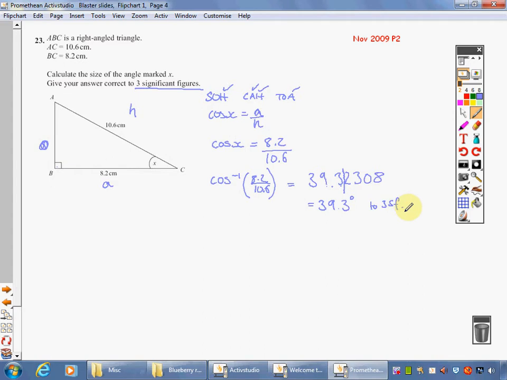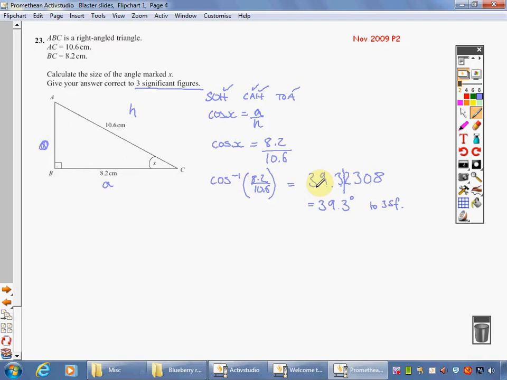That's my question there. I meant to say earlier on that if you're doing these calculations and you're not getting the angles I'm getting, but you're fairly close, maybe up to about 42 or down to 36, it's because you haven't got your calculator in the right mode. On your calculator you must be in degrees mode, the little D must be showing. If you've got an R for radians, you're going to be miles out.